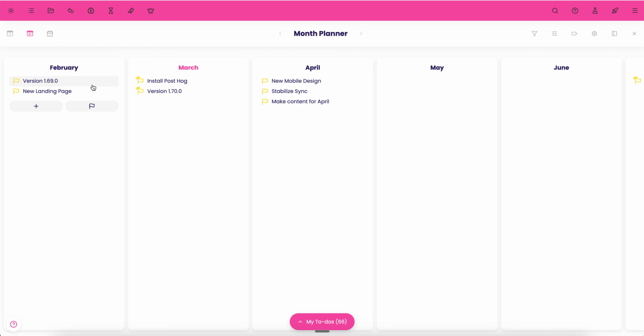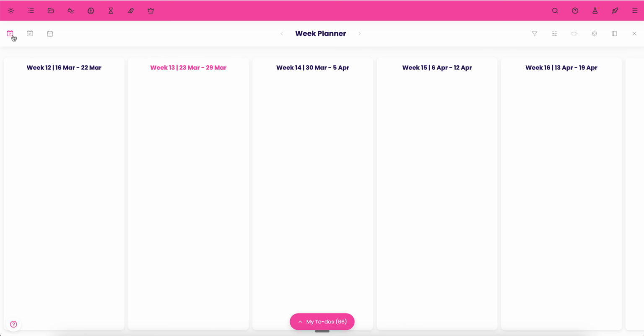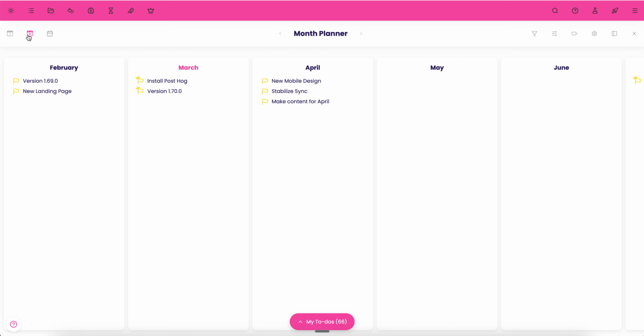Here you can plan specific projects and tasks for certain months. So I might say, well, March, I'm going to do these projects. April, I'm going to do these projects. So I can also plan into the future, which helps some minds to feel like things are taken care of, and we get a sense of, I'll get to that, and it's not just in an undetermined space in the future, but we feel like we have a sort of a grasp on it. We can also do more narrow planning, where we plan out our weeks the same way. Some people use both, some people just use one or the other.